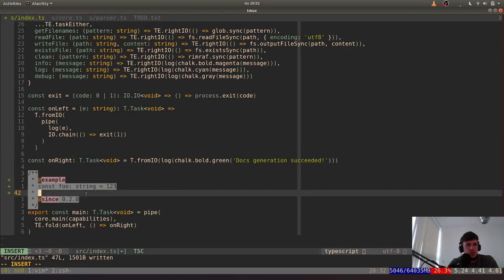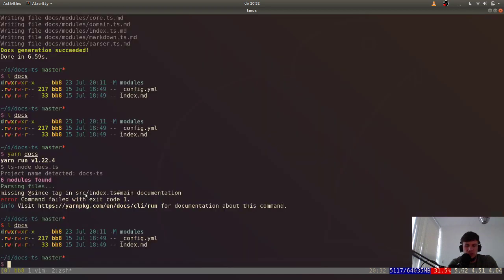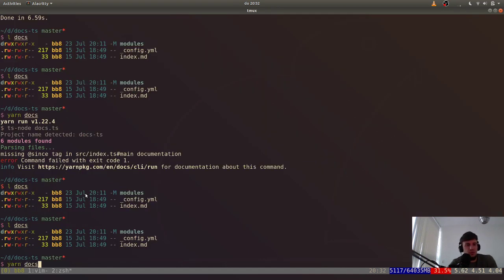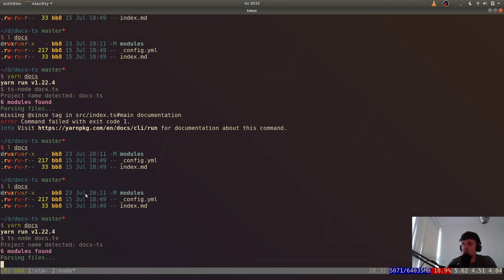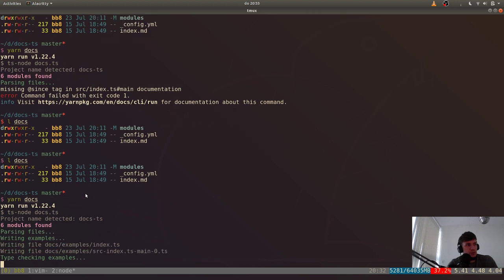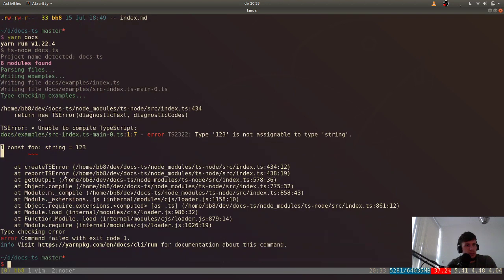So this will write the example in a file that will then be executed to basically test it, type checked. Yeah, I'm writing the example, so this is what it writes, and it failed.